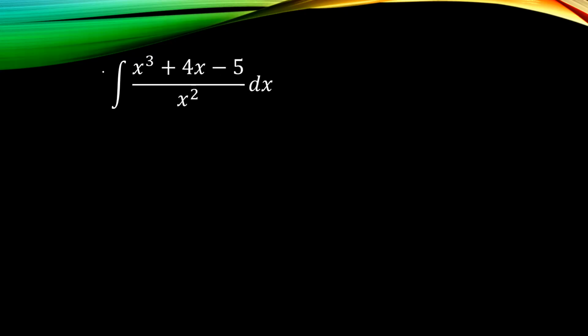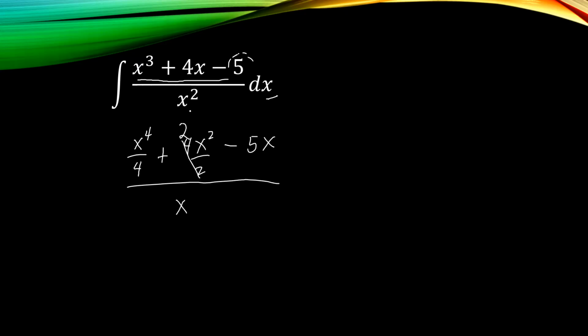Another common thing is to integrate this as a quotient. The treatment is that the integral of a quotient is equal to the quotient of their integrals. So what students will mostly do is apply the simple power rule to each of the terms on the numerator. They will have x to the 4th over 4 plus 4x squared over 2, which simplifies to 2x squared, and then minus 5x, since for the constant we simply attach the variable. And for the denominator, 2 plus 1 is 3, so x cubed over 3, and then adding the constant of integration, which is c.